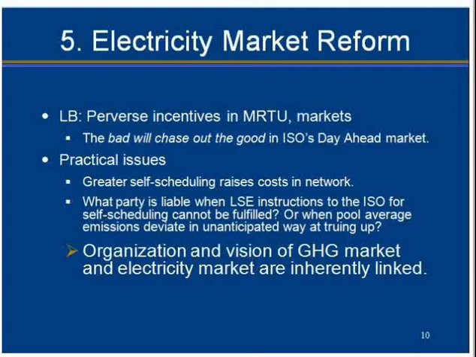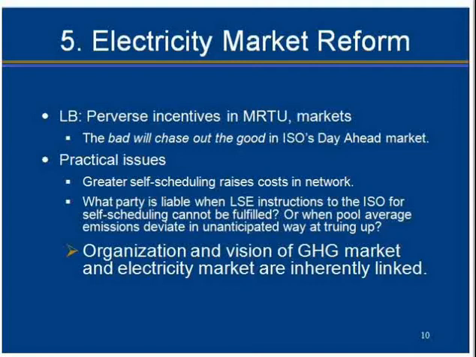So if you have an emission rate that's dirtier than average, you're going to hide by jumping into the power pool, if you will. And if you have an emission rate that's cleaner than average, then you're going to want to get out of the pool, because at the prevailing prices for power purchased from the pool, you're not going to be able to capture the value of having relatively clean generation. So you'll want to leave the power pool and try to enter into some kind of bilateral contract with a load-serving entity. And then what you're going to have is essentially the dissolution of the power pool. Everyone in the power pool is going to be dirtier than average, and the power pool and the market reform and technology upgrade type of initiatives are going to dissolve, or be, in any case, incompatible with a load-based approach.